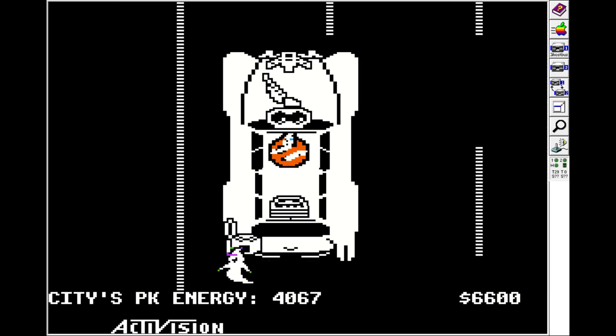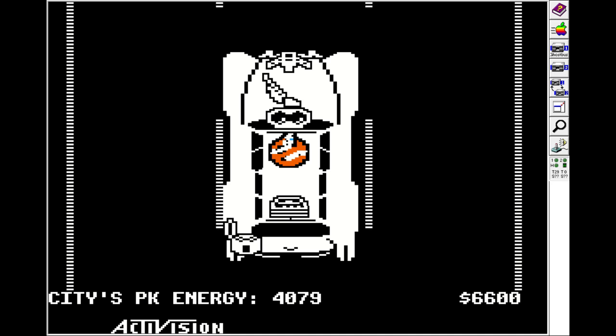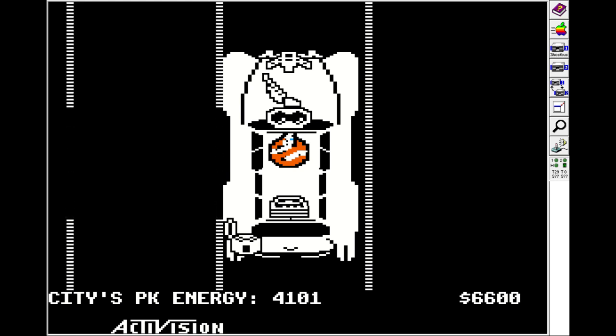can I get over there in time? Yes. If you miss any of those ghosts, by the way, they show up on the map where they were, and they start moving again.